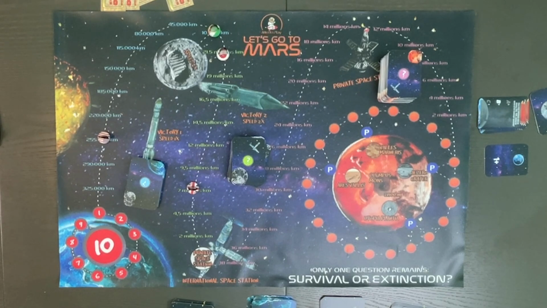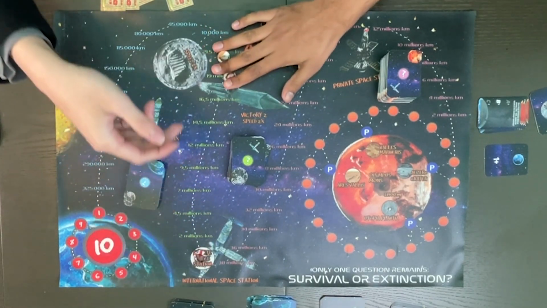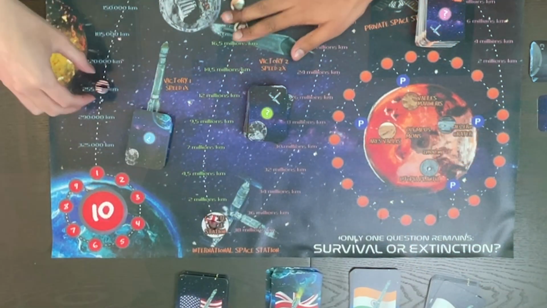Nice. All right, we're on move forward three. No one crashes, thank goodness. Very good. One, two, three. Oh, free space station? That's crazy. RNGesus was good to me today, so I landed on this free space station space. So I got the space station anyways.